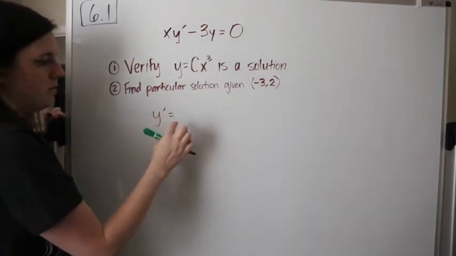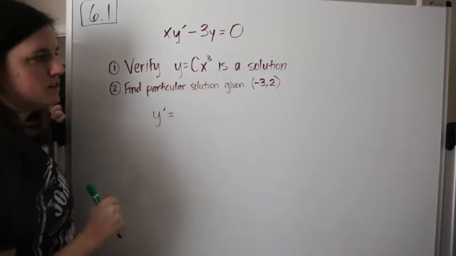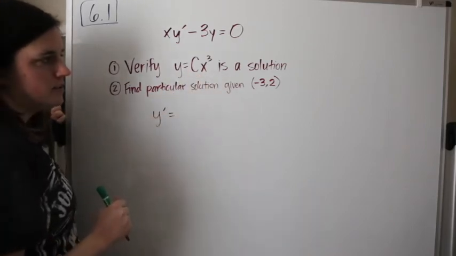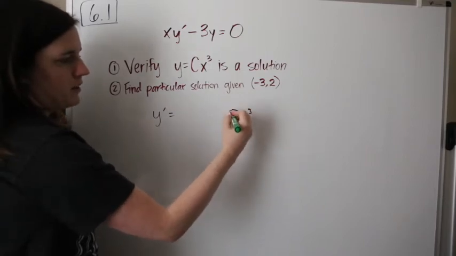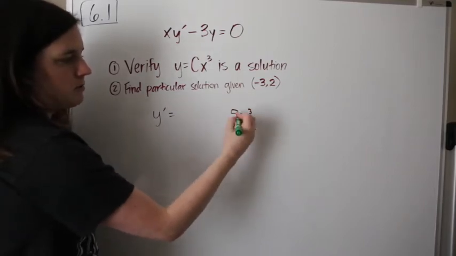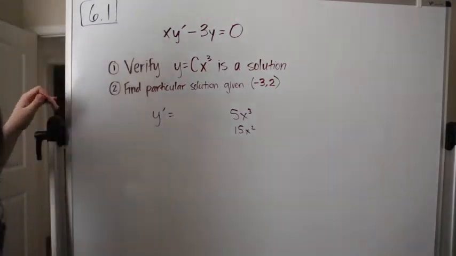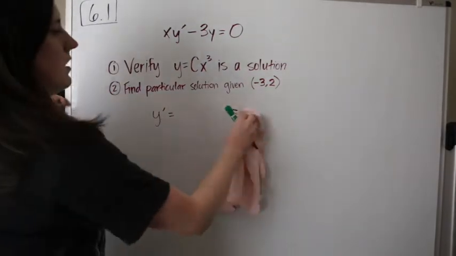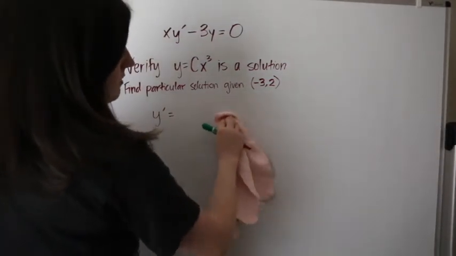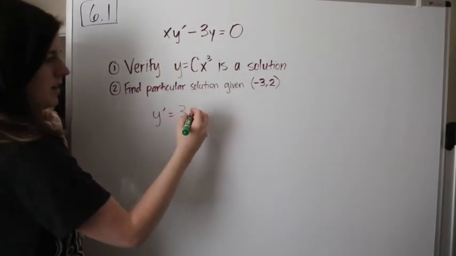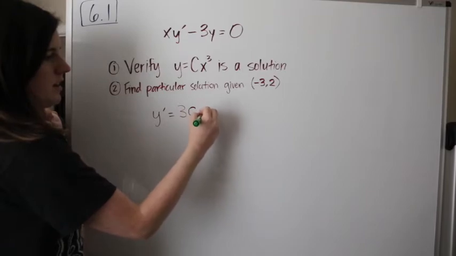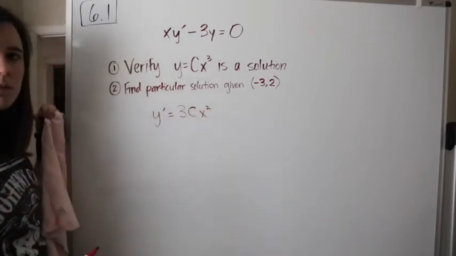So y prime equals, c is just a number, it's some kind of constant we don't know, so it's going to stay. The same way if you had 5x to the third and you would bring the 3 down, that 5 is just going to be multiplied, it's not going to change. We have a similar thing happening here with a c value, even though we don't know what the c is. So the c is going to stay, my 3 comes down, so I have 3c x to the second, it's just my power rule.